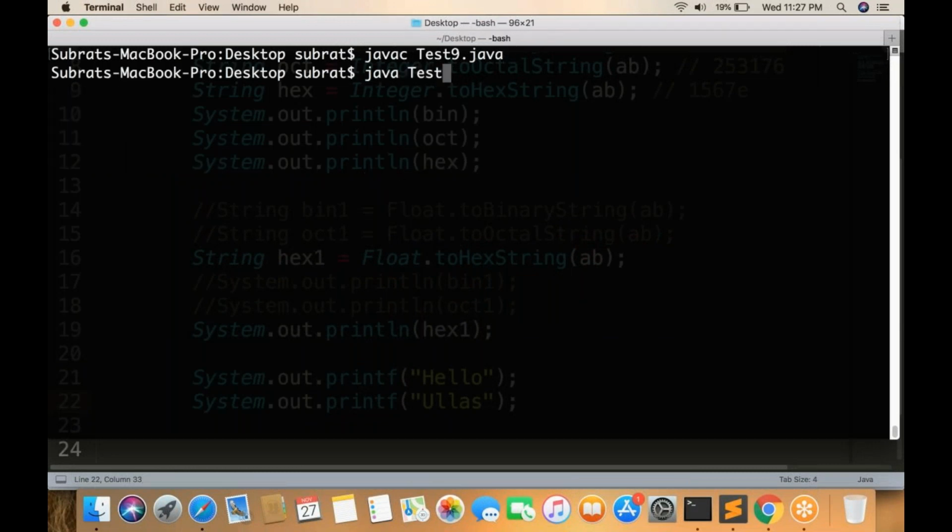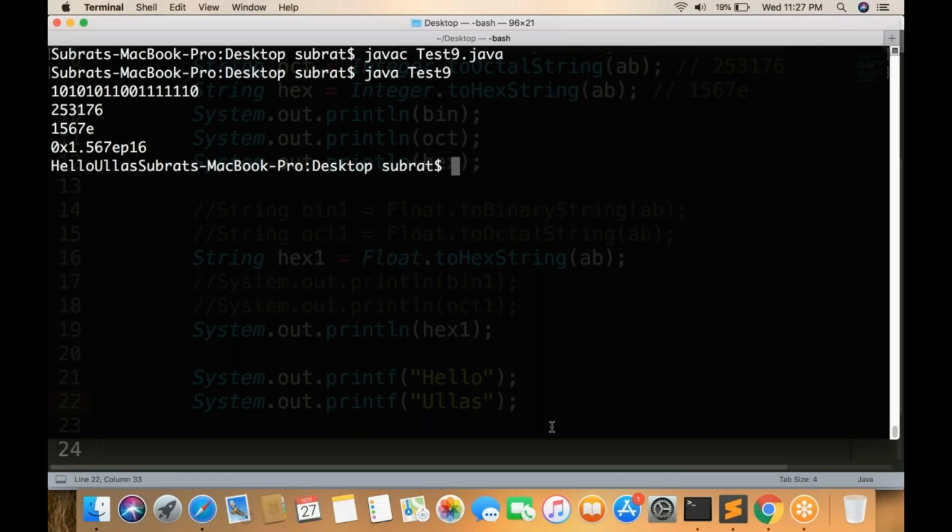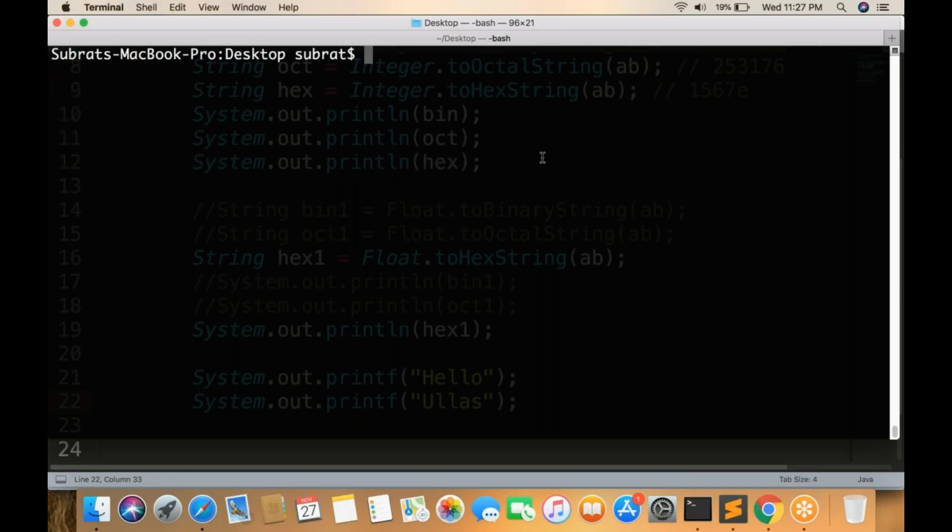Now you run this test 9. See here, there is no next line, right? Hello Ullas, and again it did not go to the next line, right? It is printed on the same line here, right? So the cursor is on the same line.